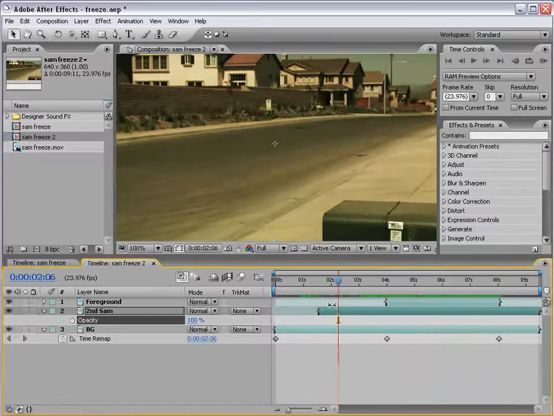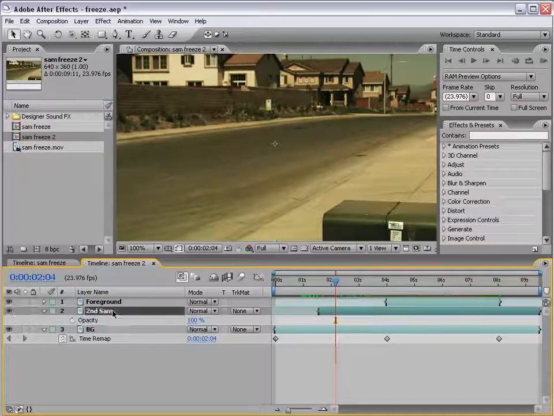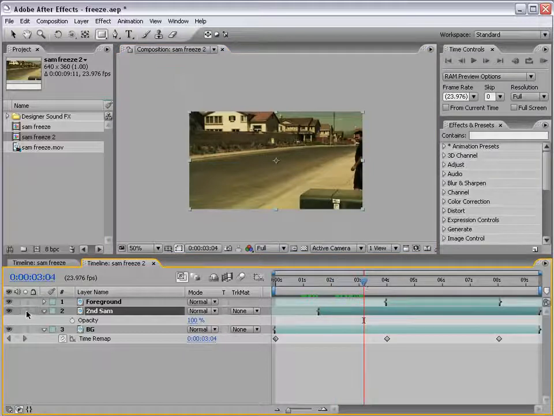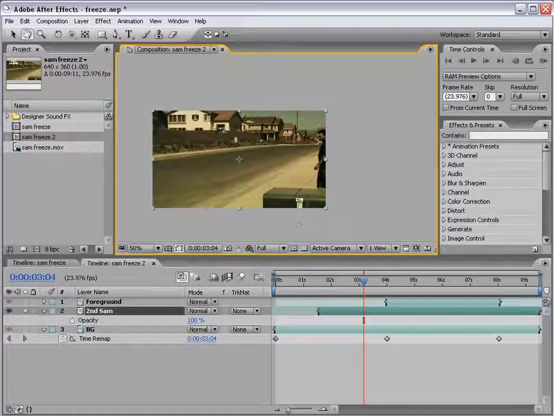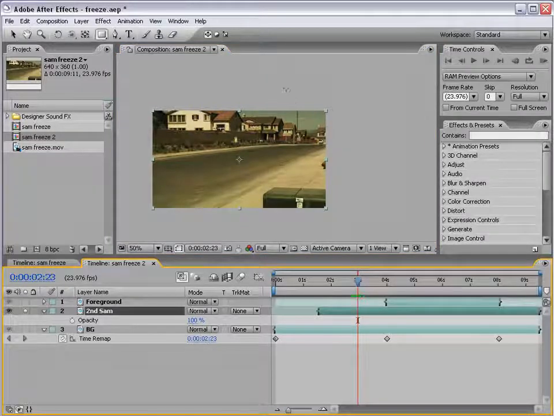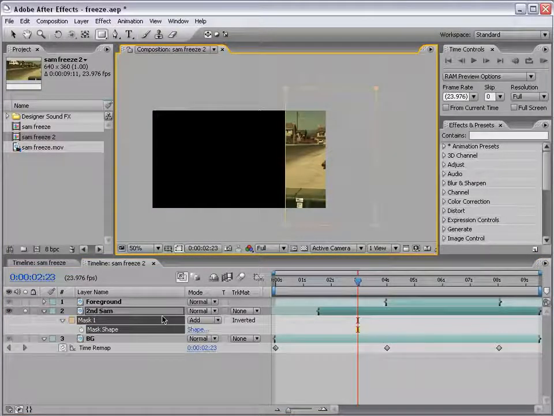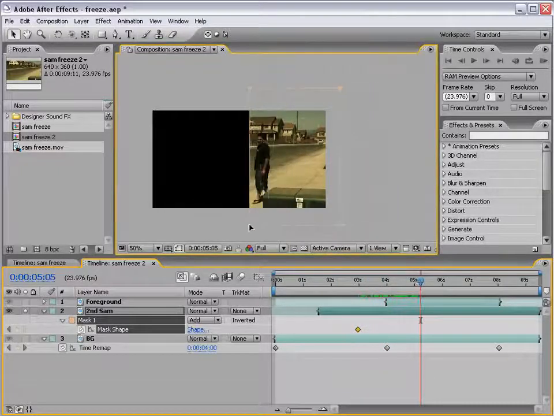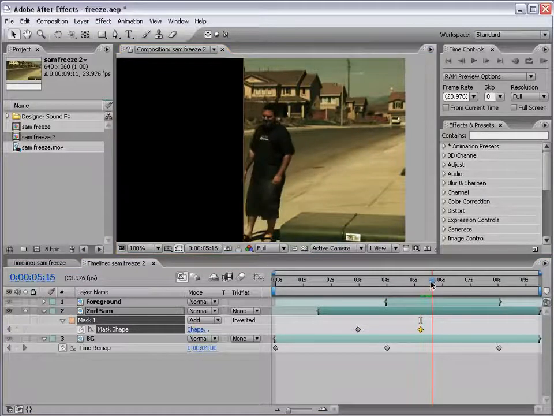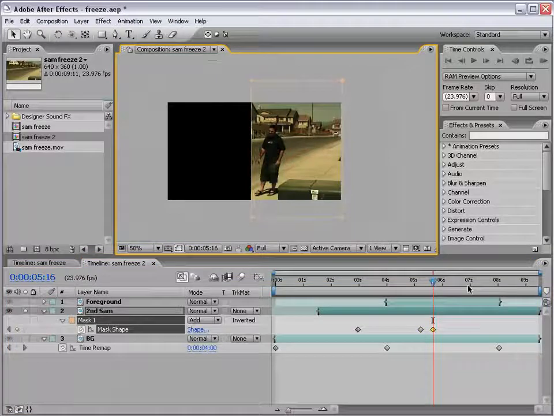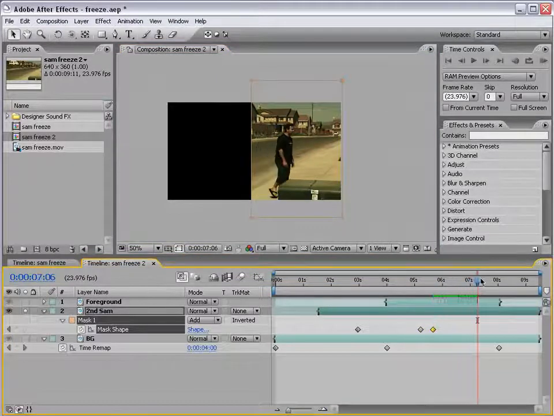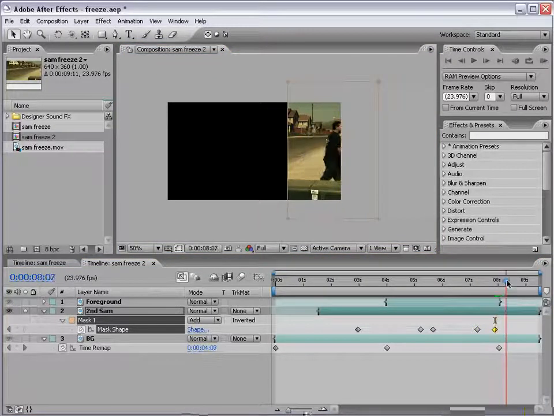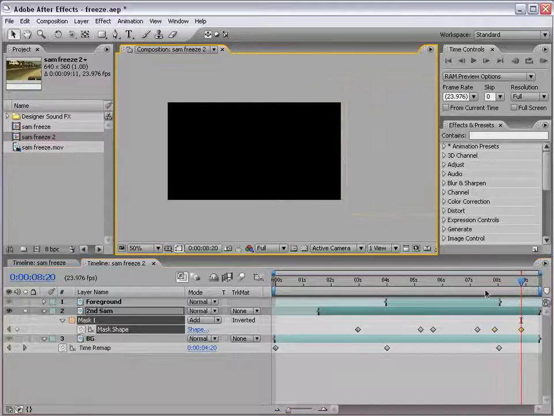So now we need to bring the other background layer into this. So with our second Sam layer, we can take the mask tool, and I'm going to solo the layer, we're just going to create a garbage mat around his person. So just create a big mask, hit M, mask shape, keyframe it, move forward, and we're just going to kind of follow him. And keep it tight, because the closer we're on him, the less we have to worry about any other things being problematic. So follow him out, and follow him out of the shot.